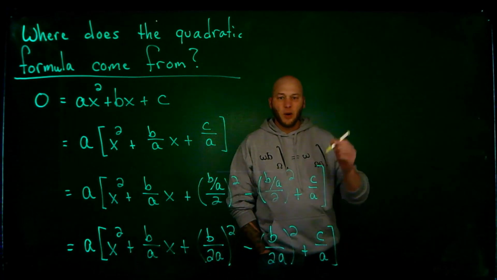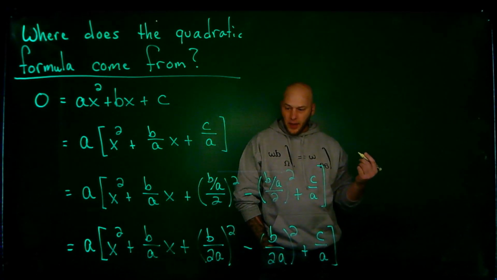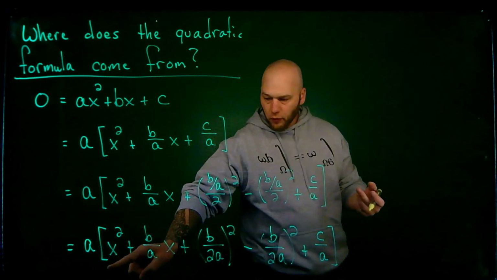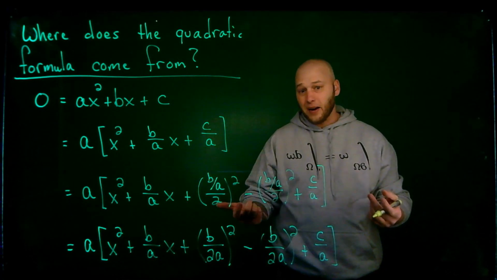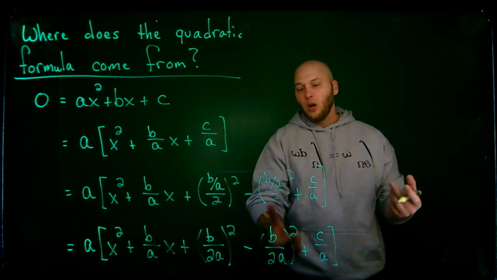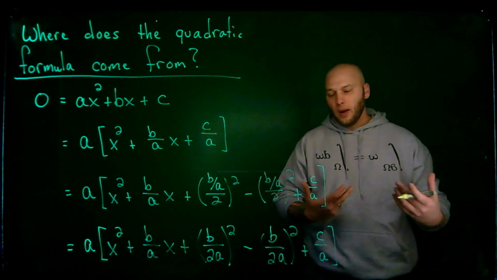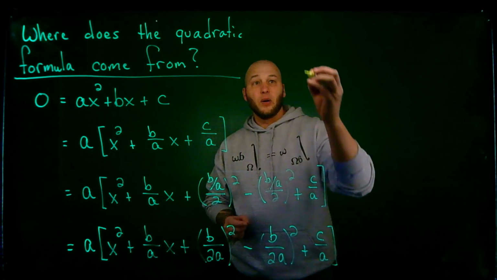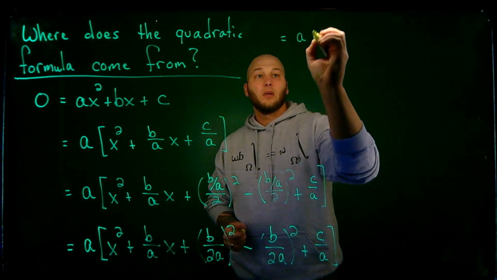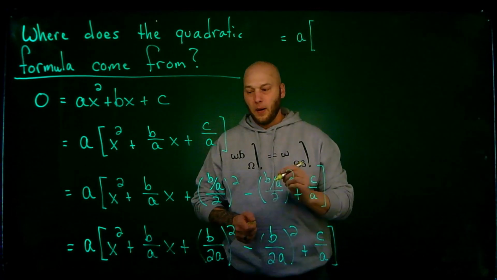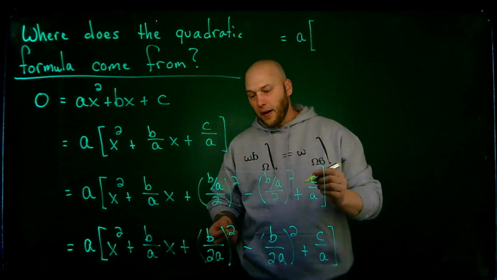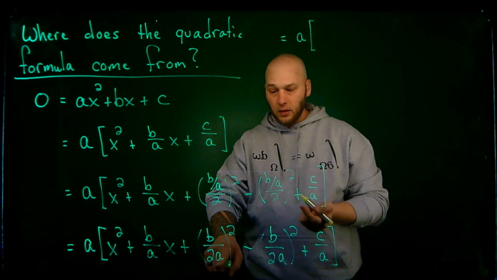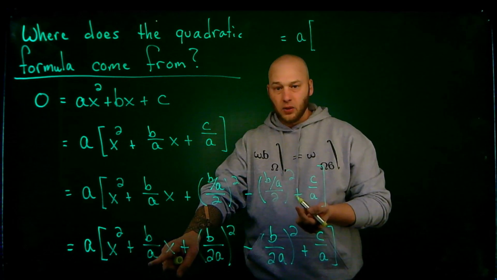Now when we complete the square, remember we take the first 3 terms, group them together, and factor, and then the last 2 terms we group together and evaluate. If I take these first 3 terms and factor those, remember I have to come up with a pair of numbers that multiply to get this term here and add to get this term here.